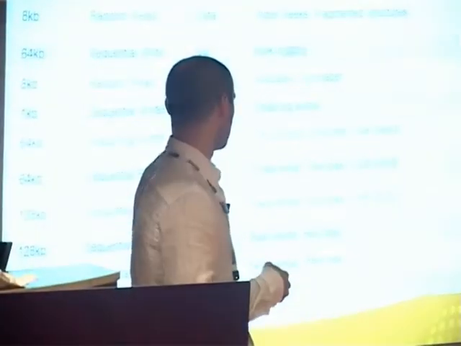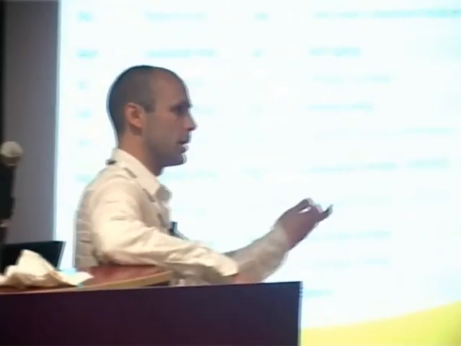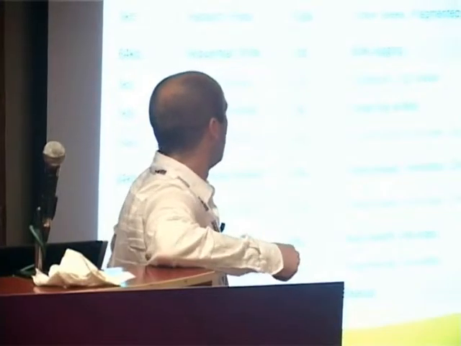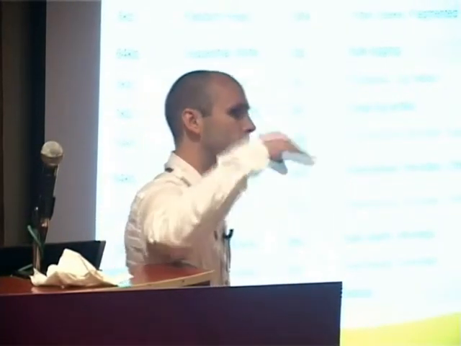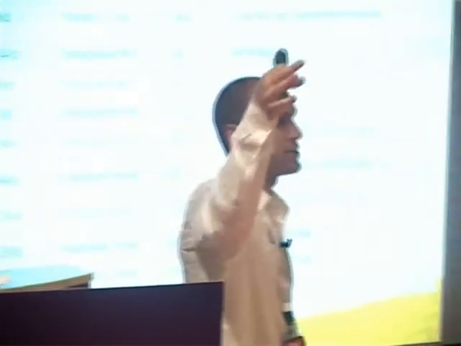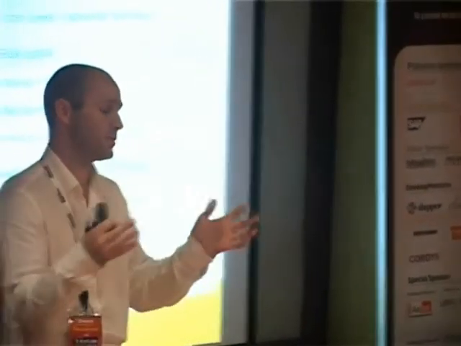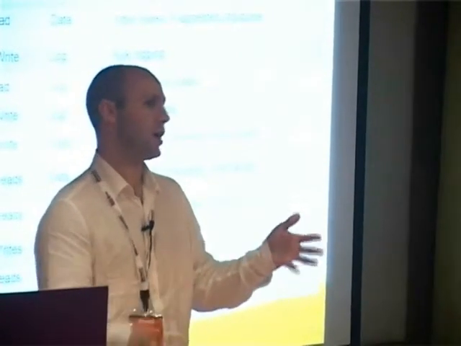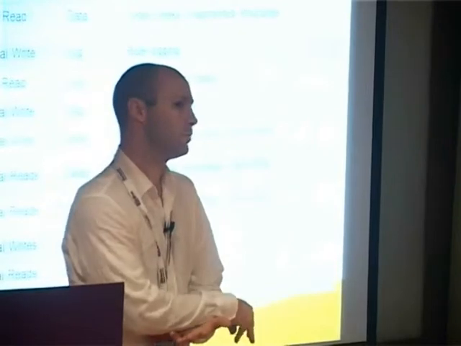Random reads would occur with index seeks on an OLTP system, small lookups of small amounts of data, or if you have heavily fragmented structures. Okay? The more fragmentation introduced into your system, the lower the chance that SQL Server will be able to sequentialize that I/O. Why? Well, because the data isn't contiguous on disk. Fragmentation is the opposite of contiguous. Okay?